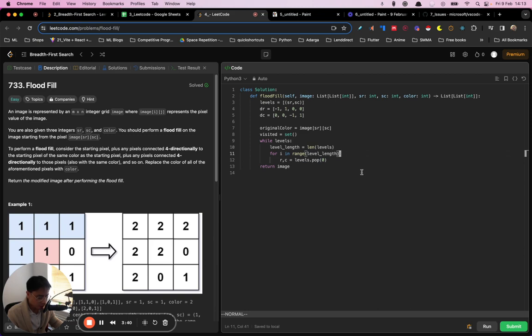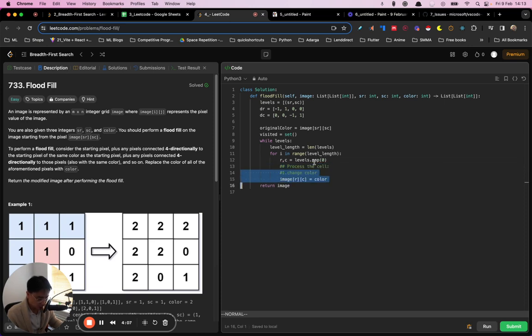Inside this for loop we process that particular level. There are usually two things we do: we process the node that we just popped out, and then we add the children to the queue or the 2D structure.